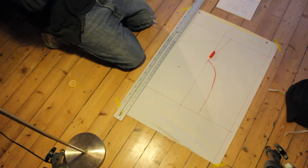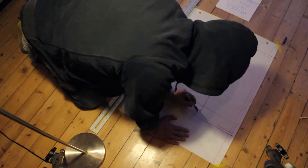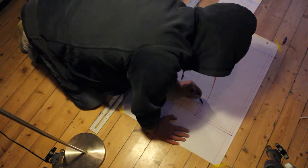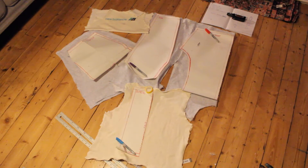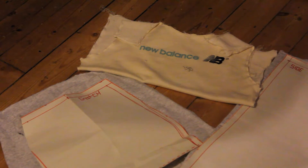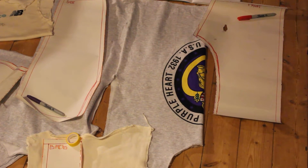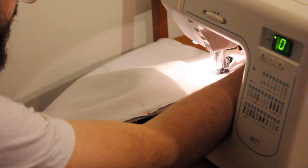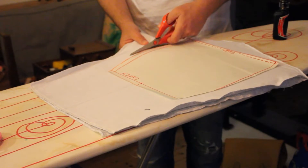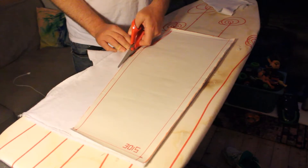At this point, I have no idea how the finished garment will look. I was a little generous with all my measurements so that I would have fabric to cut away in the fitting. The New Balance jumper would be used for the back panel and pockets. The purple heart jumper would make up the front and side panels, with the graphic split across the sides. The sleeves were stitched together to make the crotch panel. I focused on the five main panels, ignoring the pockets for now.